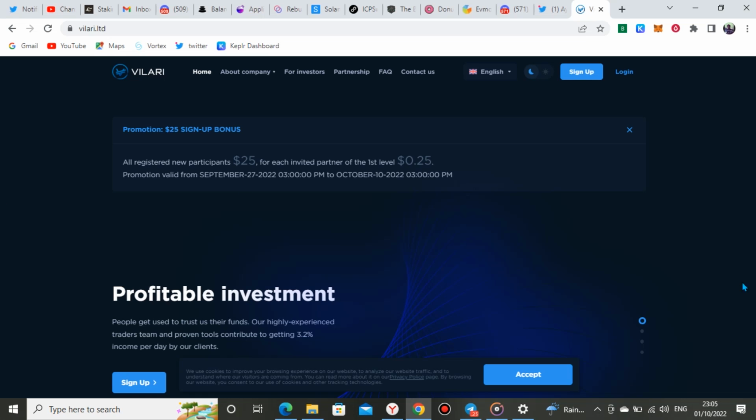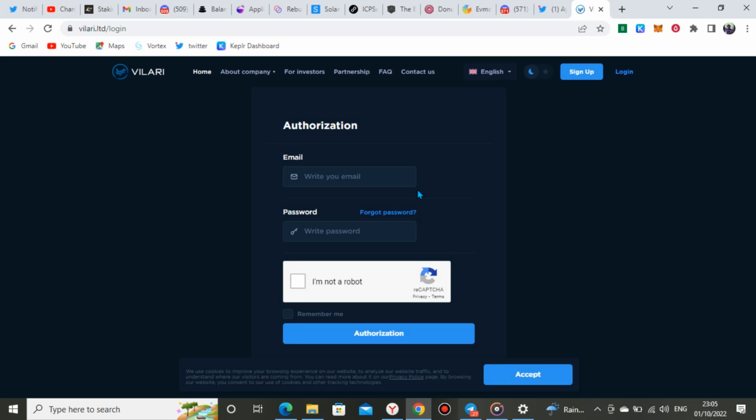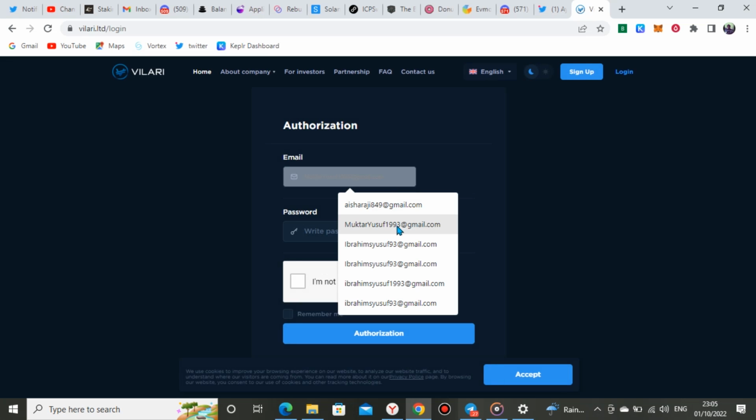So after signing up, the next thing you need is login, since you're already a user by signing up. So now I'll go through this and show you how to go about running this. So now I need to input the email I used. I'm finding it.